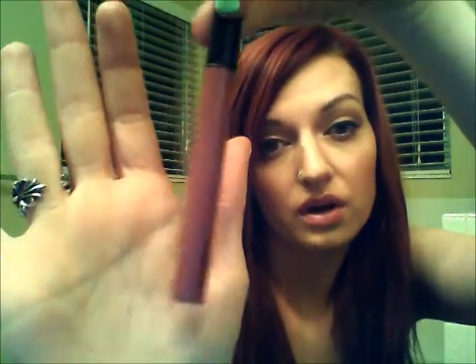I'm going to throw this in my Back to Mac bag. This is the Mac Kissable Lip Color — the liquid lipstick — in the shade Flaunting It. This was really pretty. I actually forgot that I had this because when we moved, I packed it away. It stinks now, so I'm going to have to throw this in my Back to Mac bag and exchange it for a lipstick.